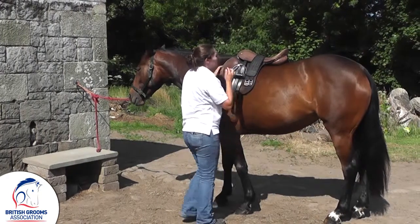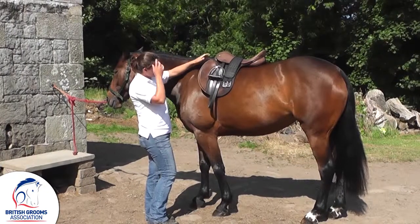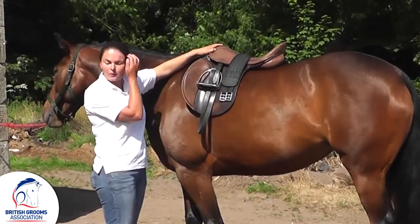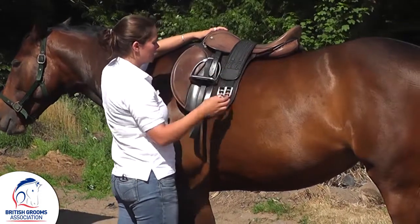So here you can see we've just got a general purpose saddle. This saddle's actually been fitted to this horse, but the reason that we've used this is because it's a flock saddle, so it's due to have some more air in there.